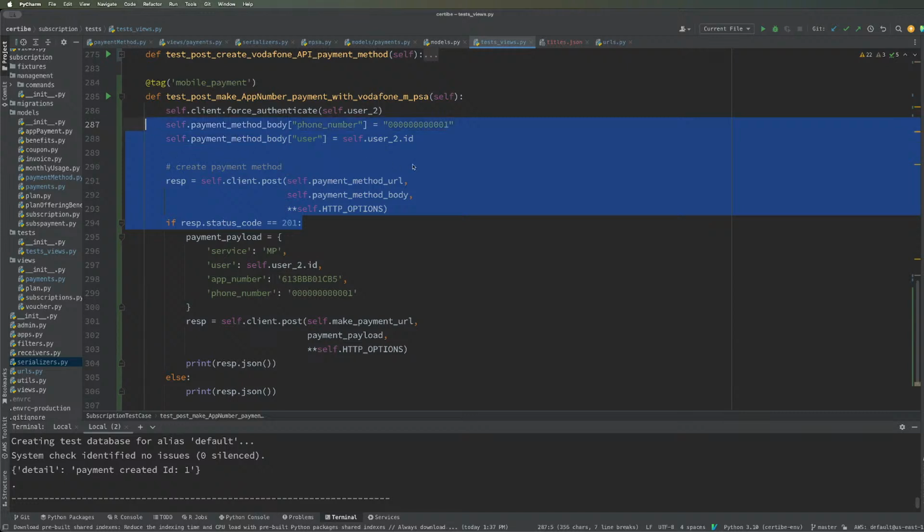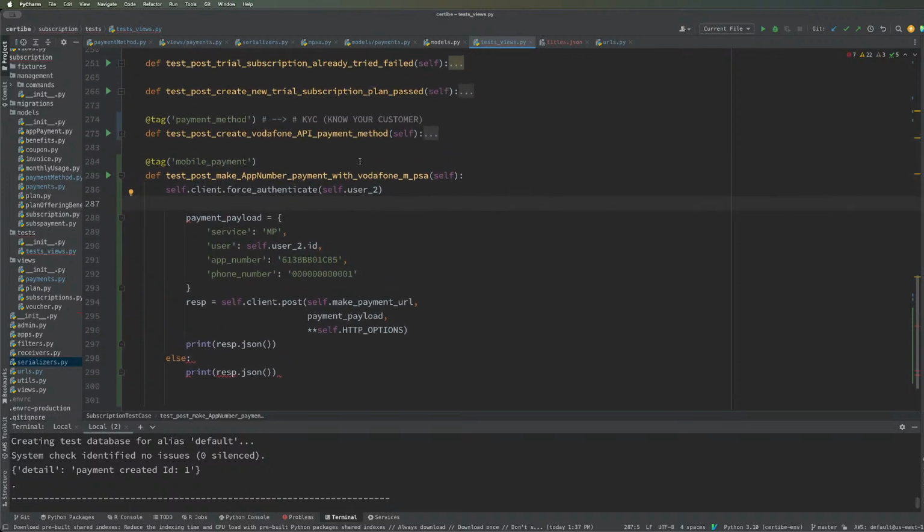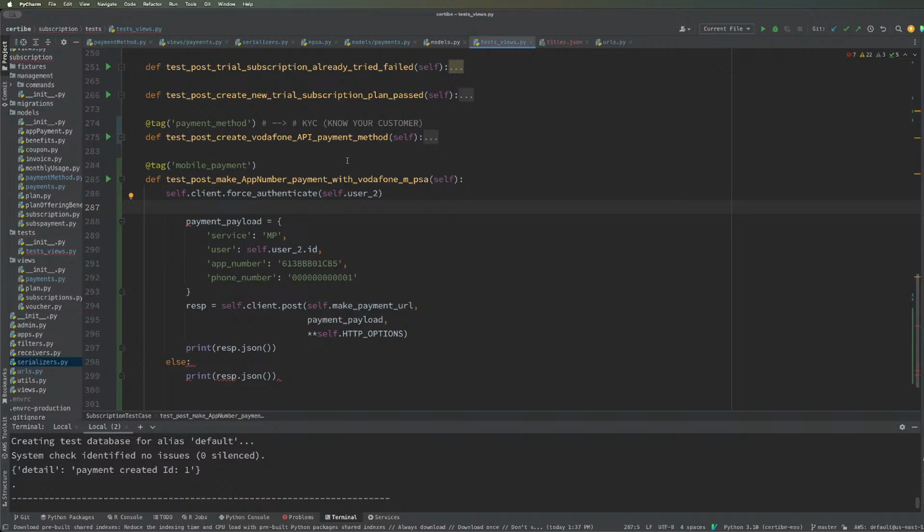We don't have to create a payments method when we want to make a payment, right?